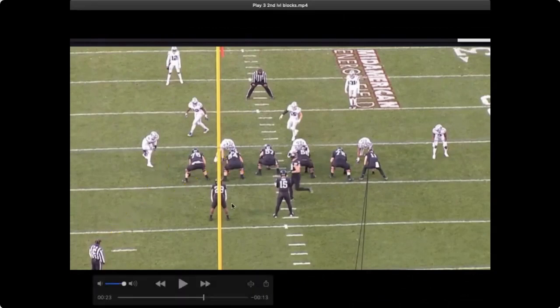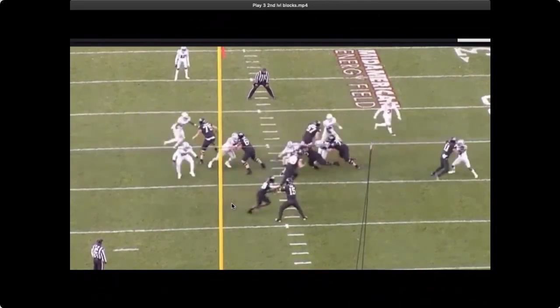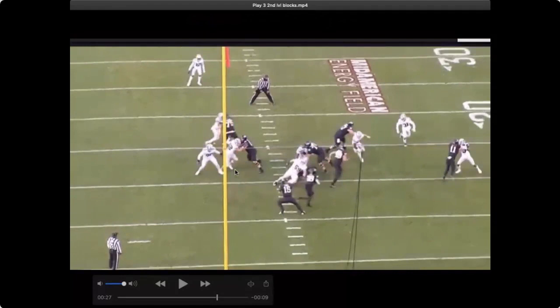That doesn't mean that's where we stay. That's where we start. So how does this play develop? Immediately from the center judge position, we're probably going to work this. Would you agree? That's where we'd want the center judge at this point. Absolutely. Yep. Good. Okay, so let's keep moving on.